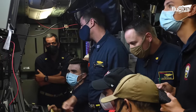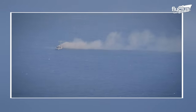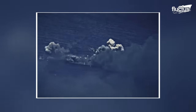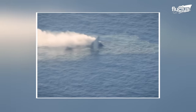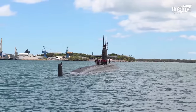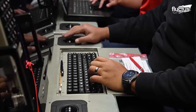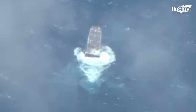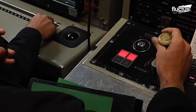Torpedoes must be tested, and decommissioned vessels are often used for this purpose. Torpedo deployment was critical for SYNC X held in the Hawaiian Islands Operating Area during Large Scale Exercise LSE 21 on August 15, 2021. A Mark 48 advanced capability torpedo was launched by the USS Chicago, a fast attack submarine. This heavyweight torpedo has a 650-pound high explosive warhead, a top speed of 55 knots, and an effective range of roughly 35,000 yards. It uses advanced sonar systems to lock onto its target, making it an effective anti-ship and anti-submarine weapon.